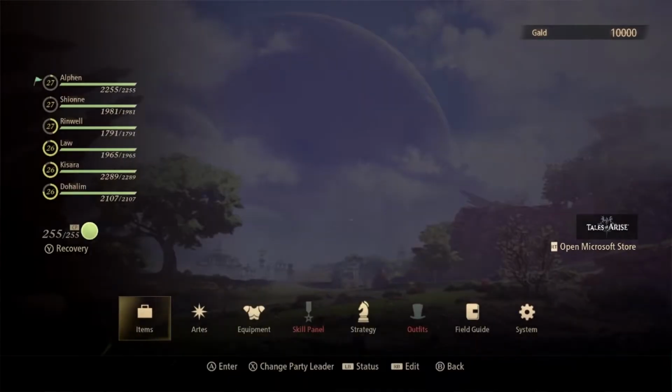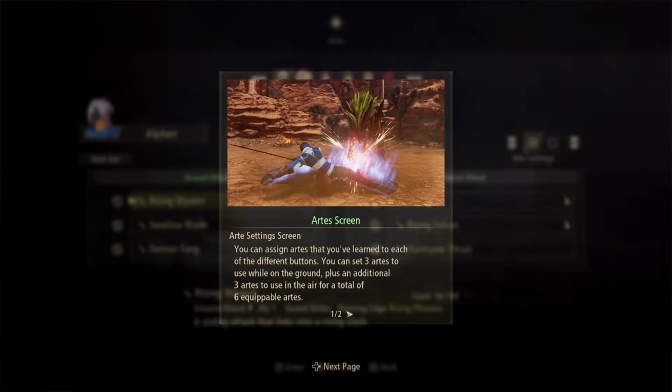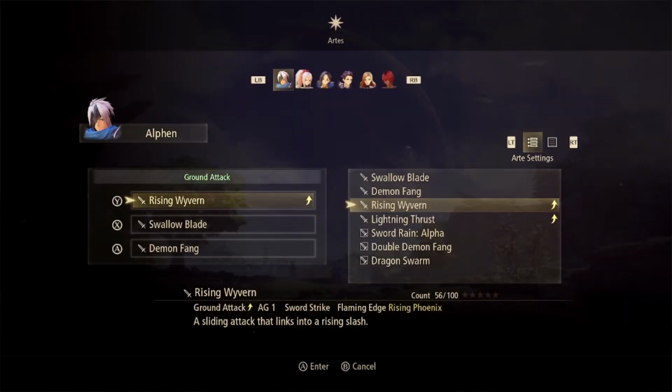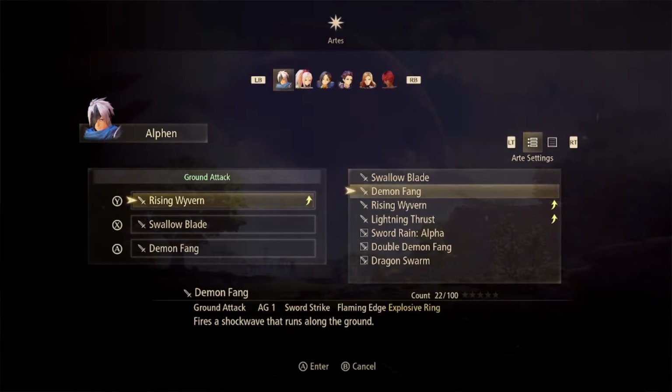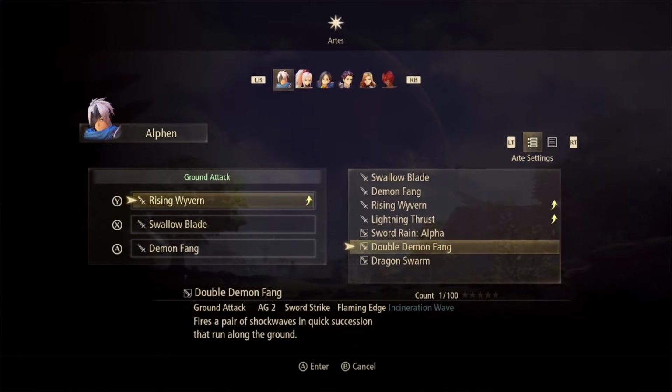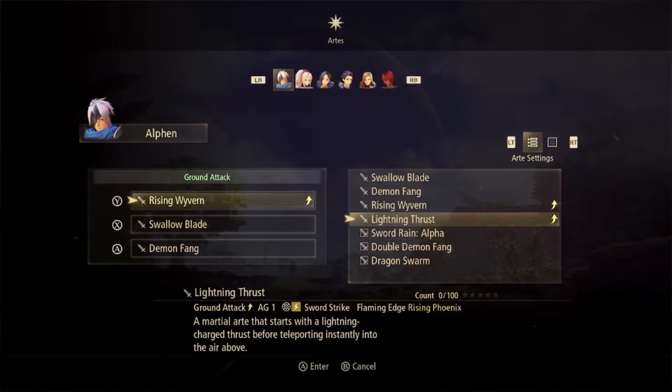Each character has more attacks they can use, but they are hidden. You just need to assign them in the arts menu so that when you manually control a character, you can use those moves. Characters that are automatically fighting will use those hidden attacks unless you toggle them off. Lord, there's a lot of stuff for combat.